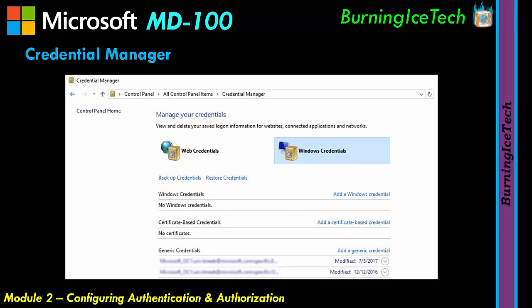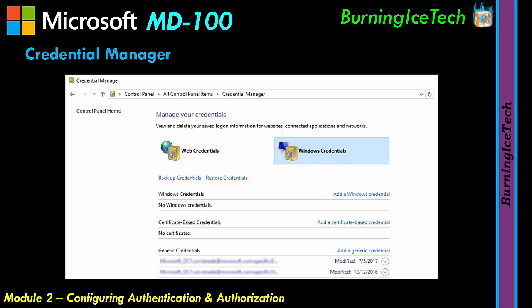Next up, we've got Credential Manager. I myself personally am not too big of a fan of this, but nonetheless, I need to explain this to you guys. So whether you want to go and use this is at the end of the day going to be up to you. That's your choice. So looking at the one on the right, which is Windows credentials, you see there's two of them. Windows credentials, and then the one on the left, which is web credentials.